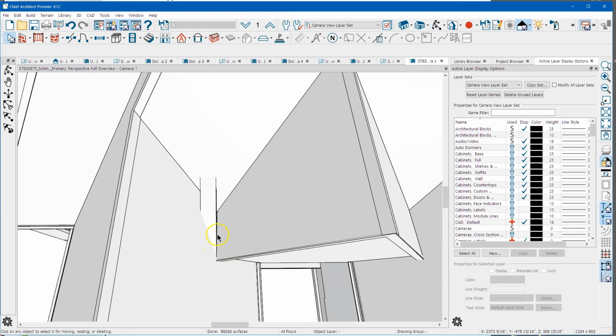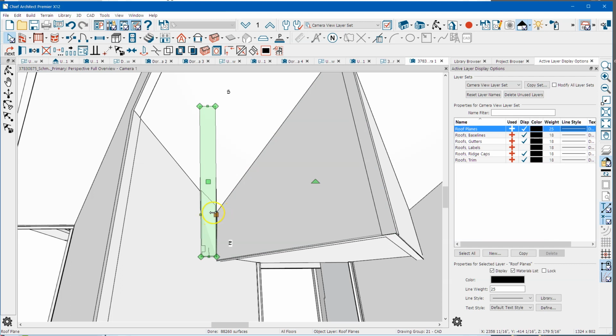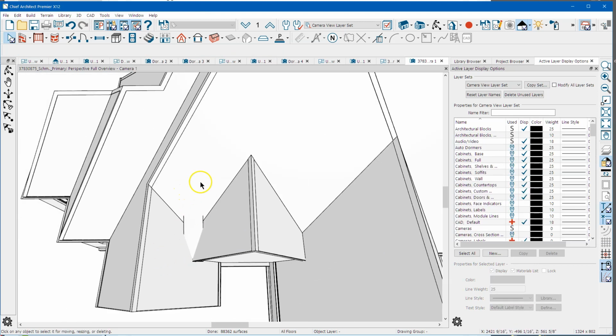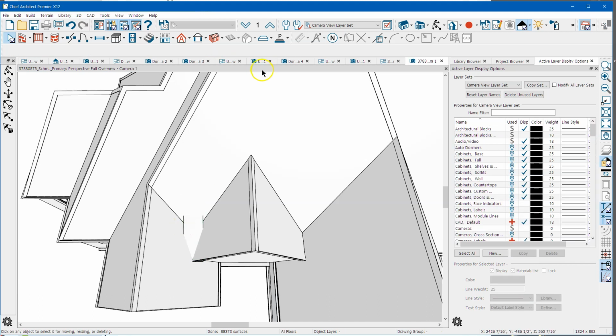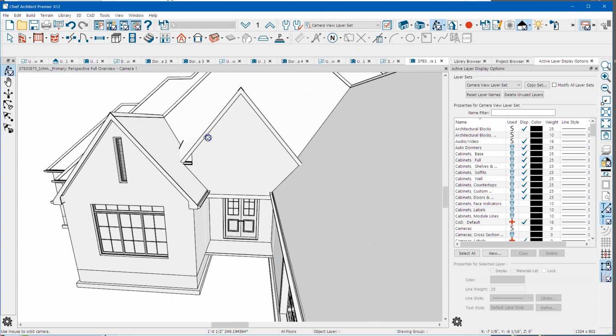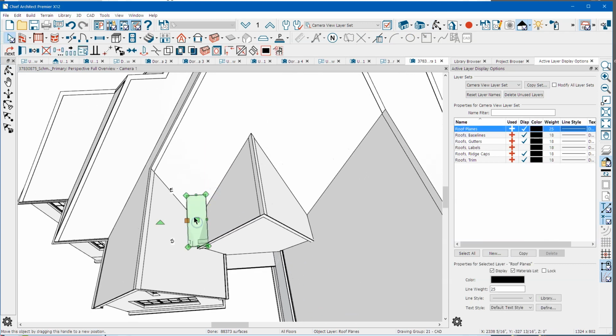And now it's just about in the right spot. So I'm going to take this and drag it right up there.